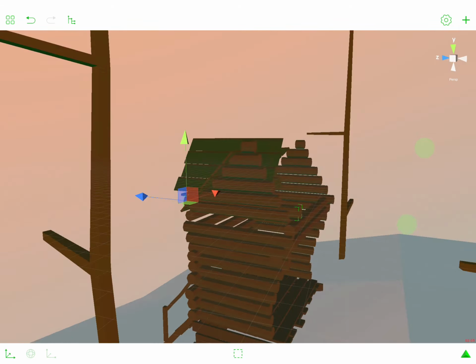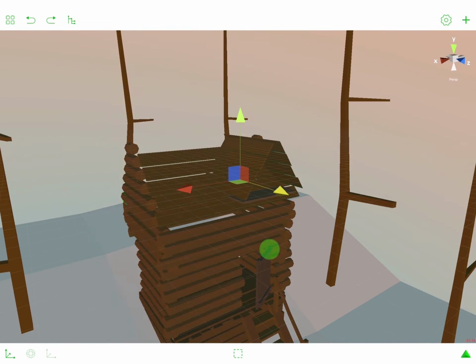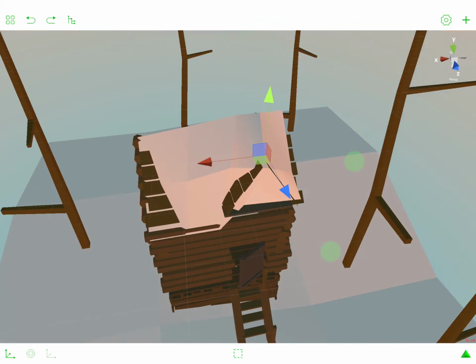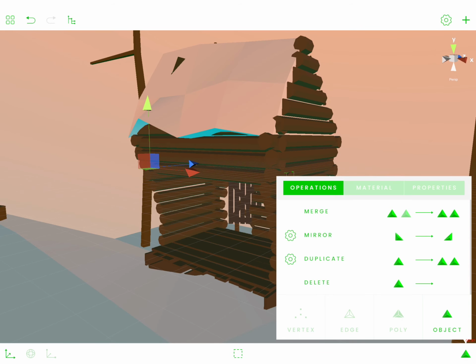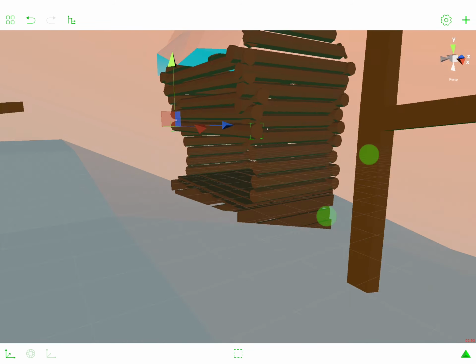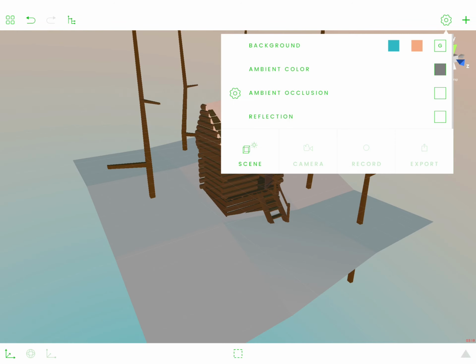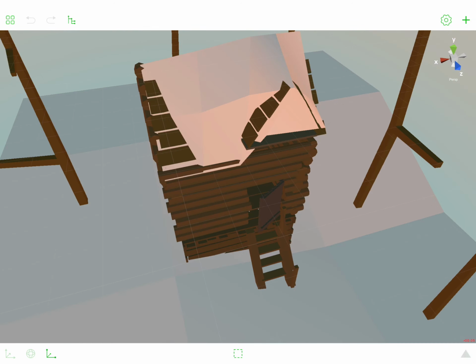And now we are just duplicating them and positioning them to look good. It's a very tedious process. We are doing it log by log. That's why I'm speeding up the whole video right now. Of course, I'm not so fast to model that quickly. And yeah, here we have just the shape of the back of the hut.